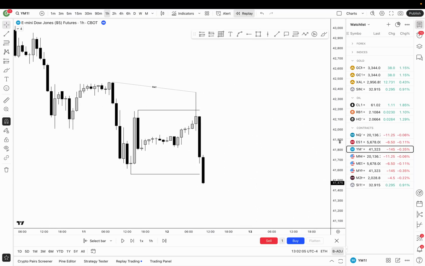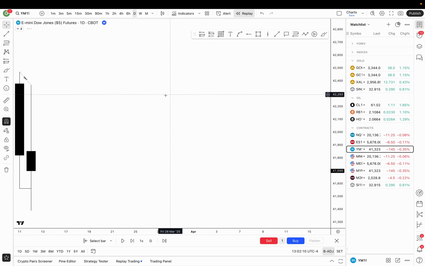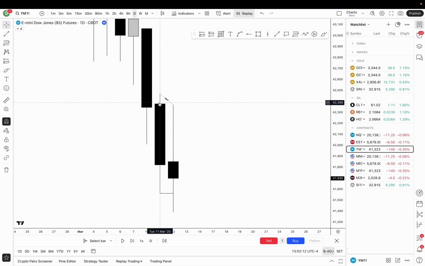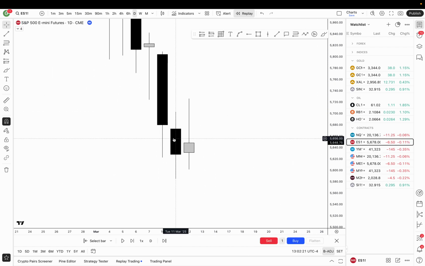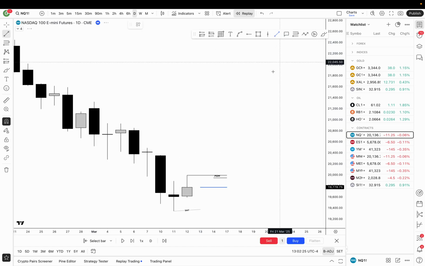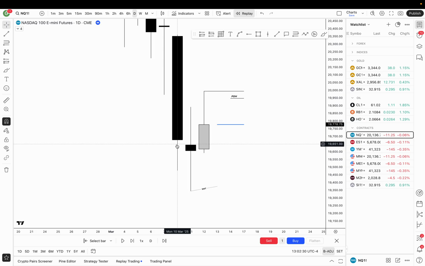So here we are on YM. This is something that I actually traded. Now let's go over something a little bit interesting here. If you look at the previous day's close, we have Tuesday closing more of a bearish close. Over here we have ES, kind of like a reversal day in a sense. We're closing back within this candle's range. And over here we have a full-on candle 2 reversal. So we can already gauge strength this way, right? Where we have Tuesday over here on NQ showing strength, right? It's closing back within this candle's range.